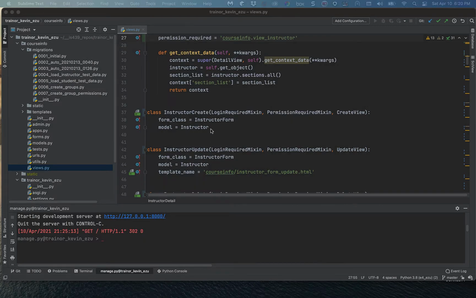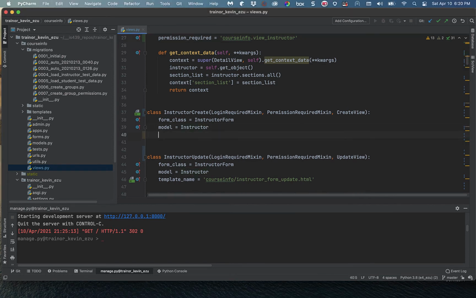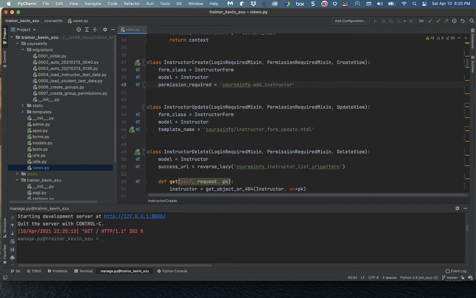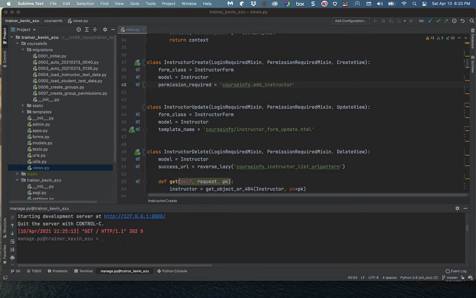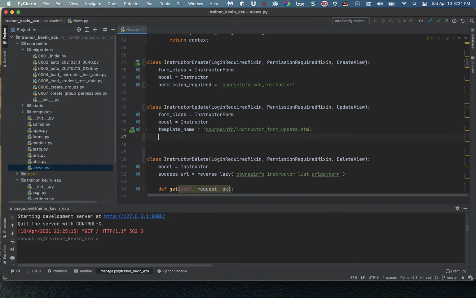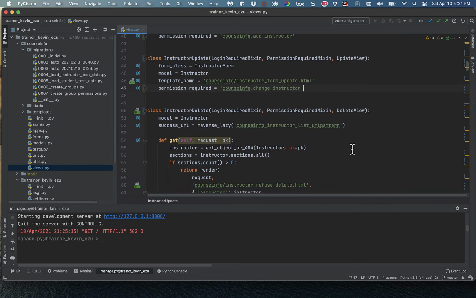Okay, and we're going to put that right under instructor create. Okay, instructor update is change. And we'll cut that out of there so that we can see our work. Okay, that's instructor change.